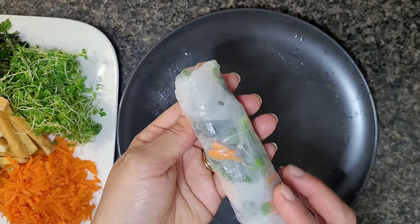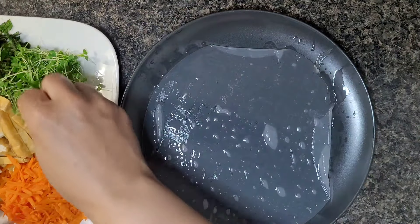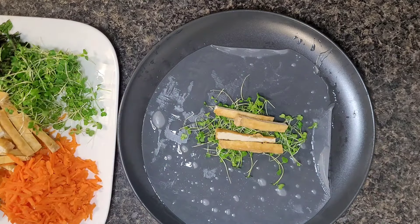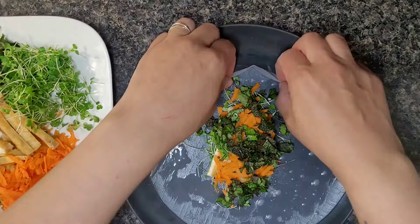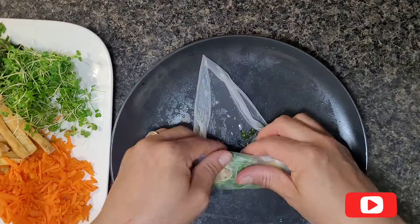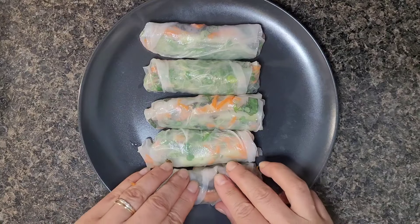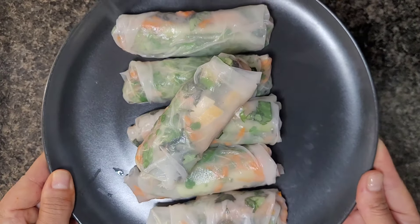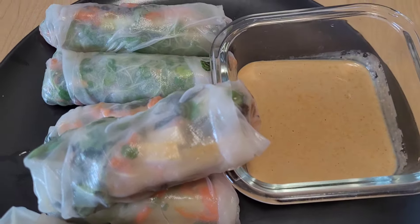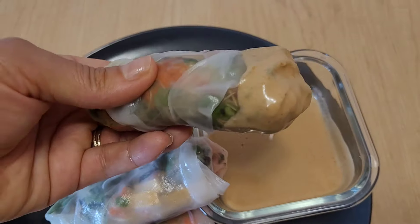A lot of you like to go down to the description and take a quick screenshot to save it to your phone, so feel free to peek down there after the video. After throwing all my veggies and toppings inside, I fold in the sides and roll them up the other way — basically rolling it like a burrito. It takes no time at all and they hold up pretty well in the fridge too, so I'll often make a whole batch to have as a perfect grab-and-go lunch. Here I just whipped up my simple powdered peanut butter, ginger, and soy sauce dressing — oh my gosh, it hits the spot!